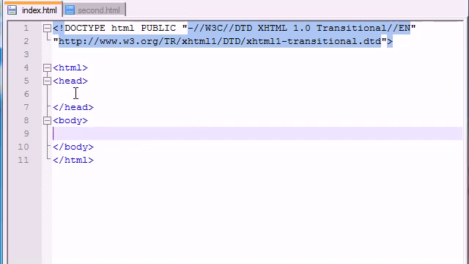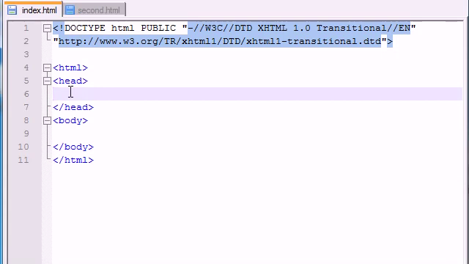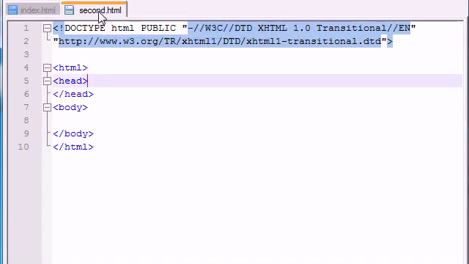Wouldn't it be cool if we could have one set of styles, one set of rules that we can apply to our entire website, no matter how many pages we have on it? For example, before, on this web page, we would need to list all our styles: turn paragraphs red, turn headers green, turn links orange. Then we go to this web page over here: turn paragraphs red, turn headers green, turn links orange. And if we had 500 different web pages, that would just be a pain in the rear end.